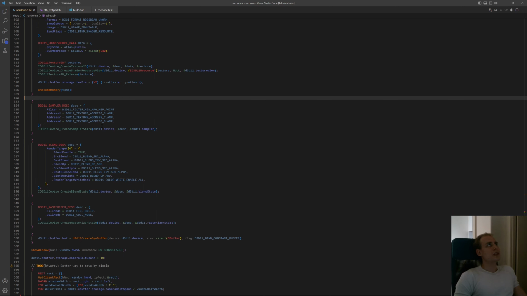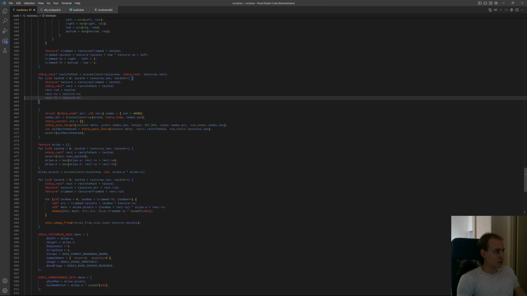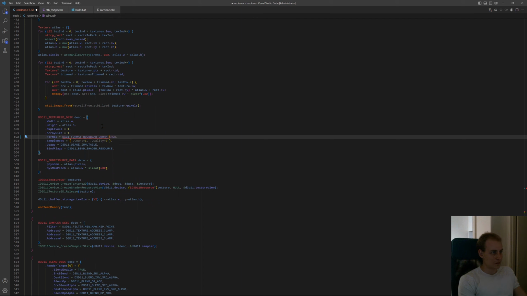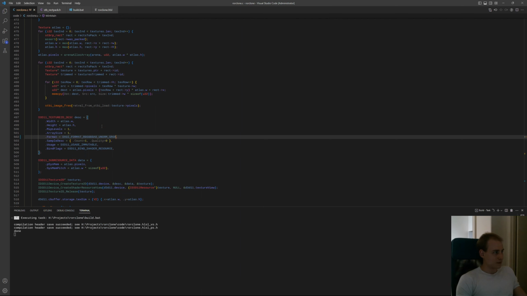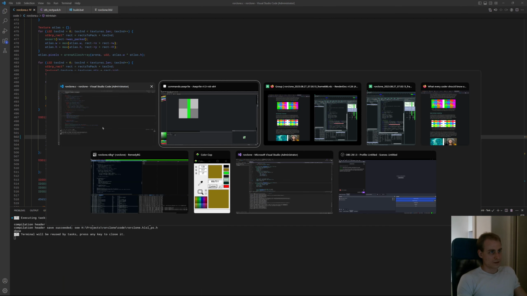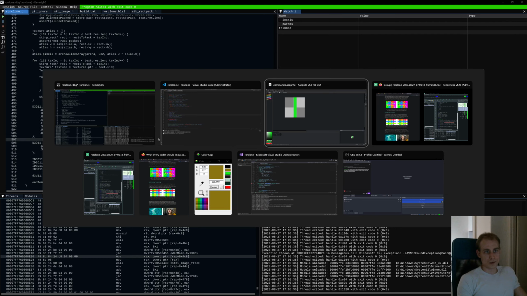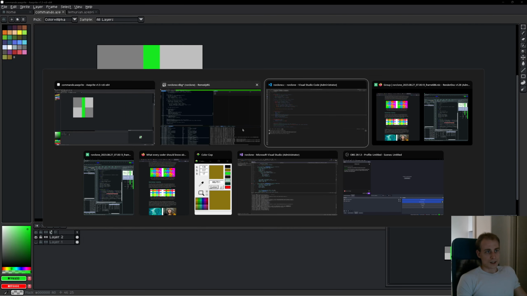Okay, so if we change the texture format, actually let's verify that. Like if we change the texture format, will it change the color that comes out? Because presumably that's what it should do. I mean, maybe. Let's go to RenderDoc.